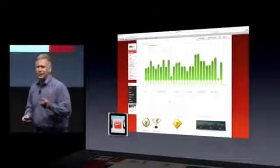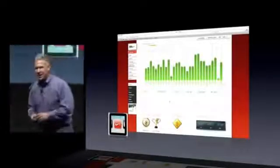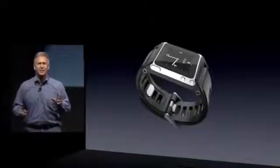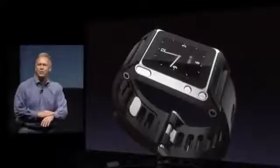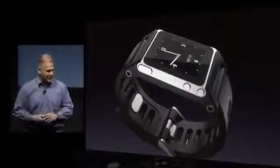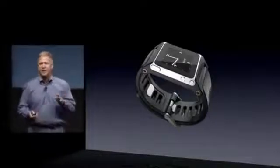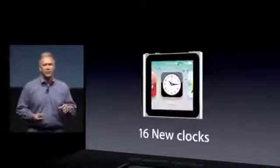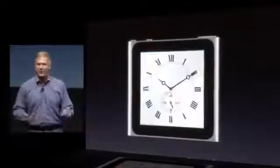There's a really cool use that some people created on their own. Without any input from us, they created a market of accessories like watch bands to make an iPod Nano you can wear as a watch. It has all your music and, of course, tells time. We see this around the world, so with the updated Nano, we've added new clock faces in software to make it fun for people who like to wear it as a watch.